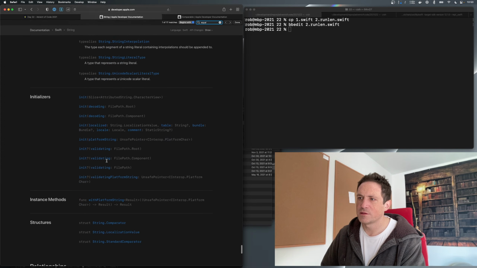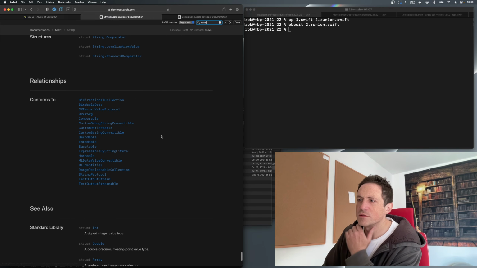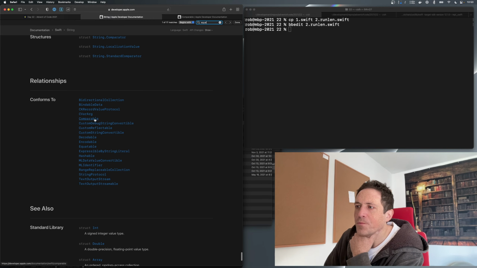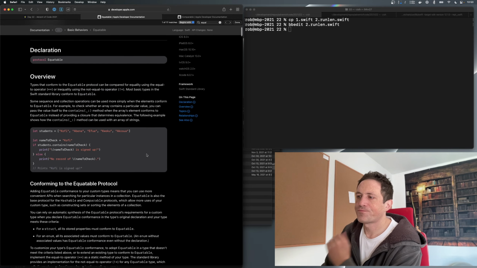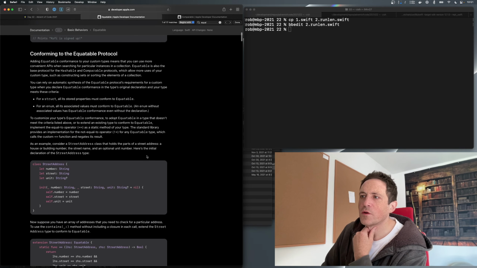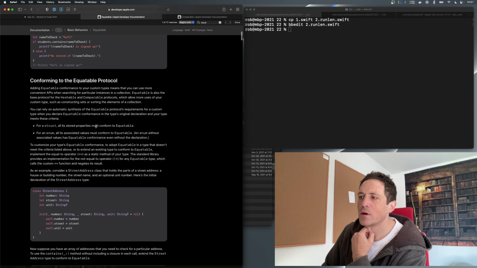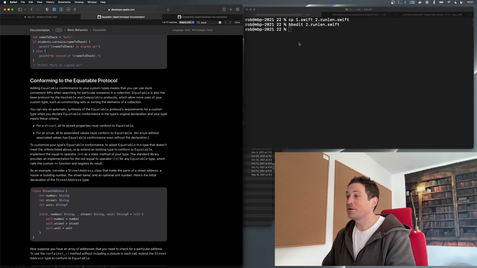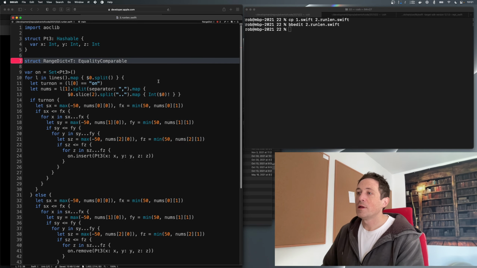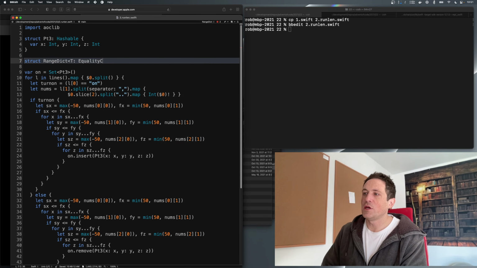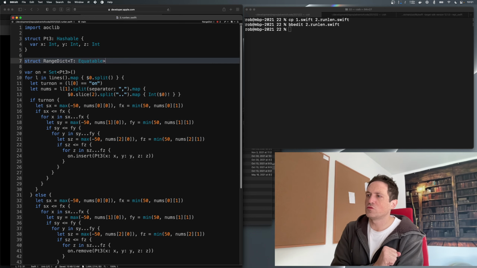Related type aliases, no, initialize, conforms to, comparable, no, oh, it might be Equatable. So, conforming to Equatable, all you need is your stored properties, so that's fairly trivial, right? Equatable. Good.